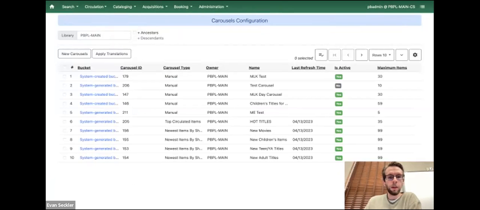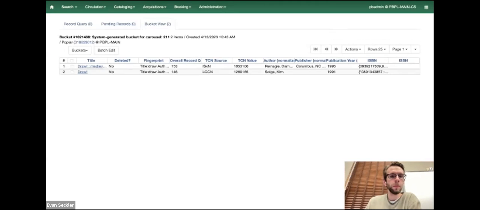And you can also click on the bucket to see what items are in it. And as you can see, the 2 items I've selected are now in there. Does anybody have any questions? I can't see you guys, so if there are deer-in-headlights looks, I'm so sorry. If anybody needs me to go over anything I've gone through so far, please let me know. This isn't hard, but there's a lot of steps involved in getting a carousel to your website or making a carousel. So does anybody have any questions real quick?